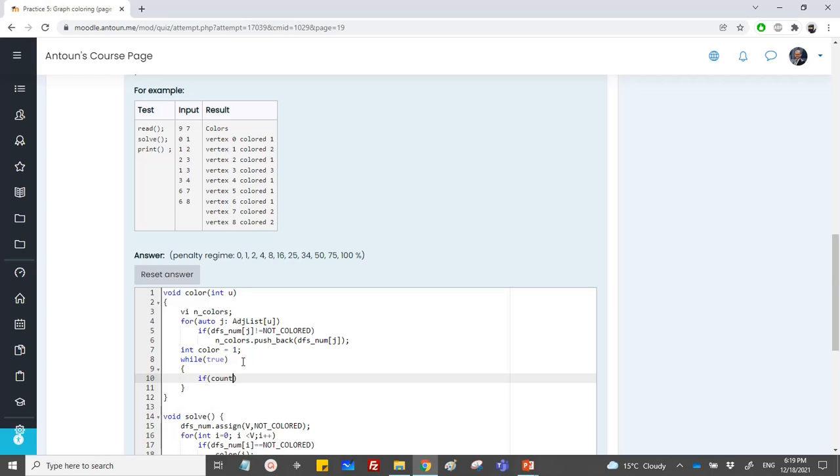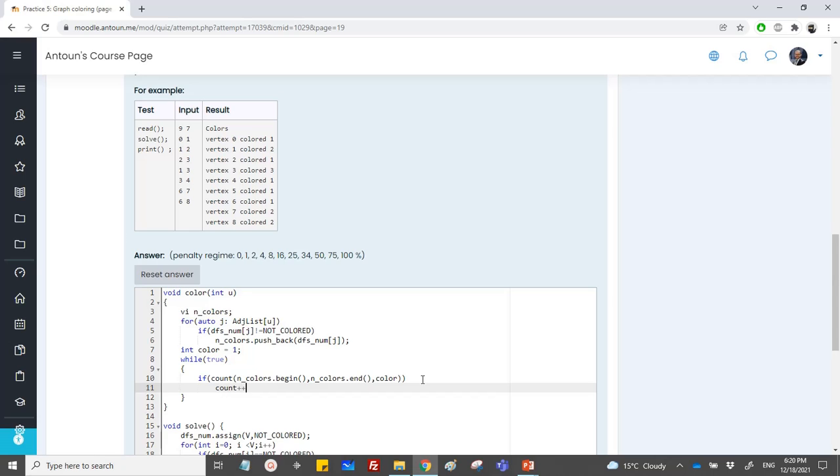I will use the function count. Count will count the number of colors in the vector. So the vector will start from begin, we know that already, and till end. And the third parameter is the color. If the color 1 exists, I should check the next color, so it's plus plus.